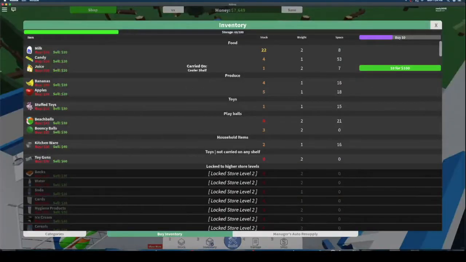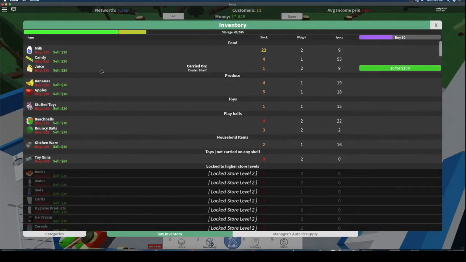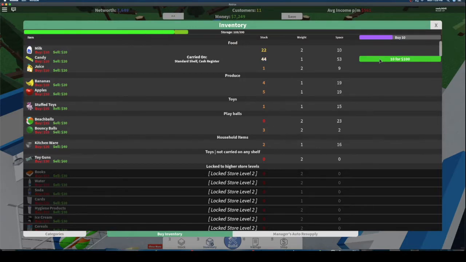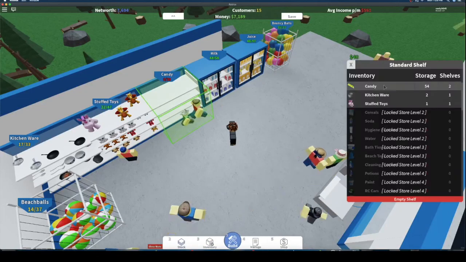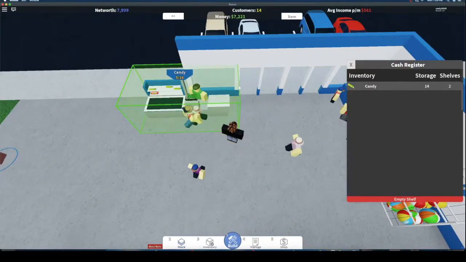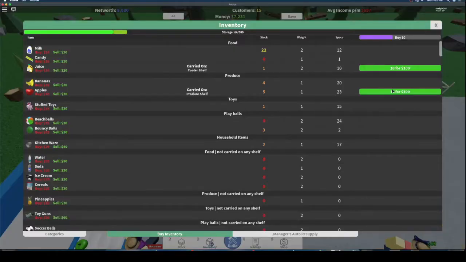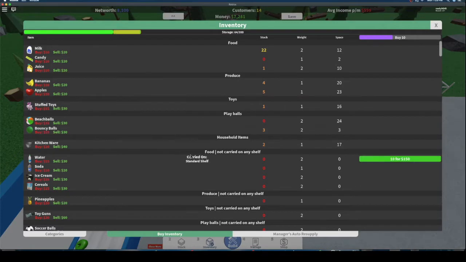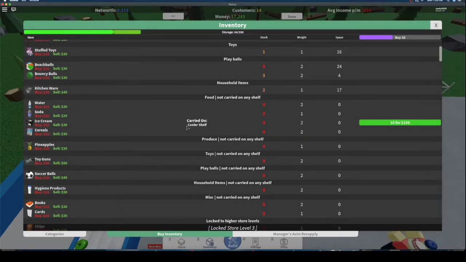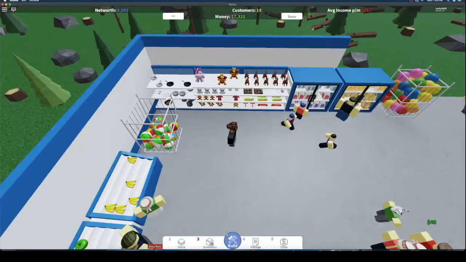There we go. We need some more candy. Here, let me have that though, so you guys know how much net worth we have. Candy here. Candy there. Kitchenware. Let's see, where's the kitchen? Oh! Guys, we hit it. I think so. Alright.